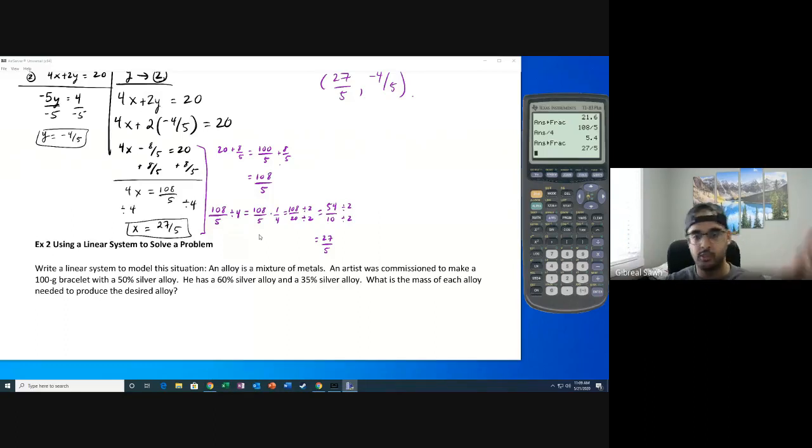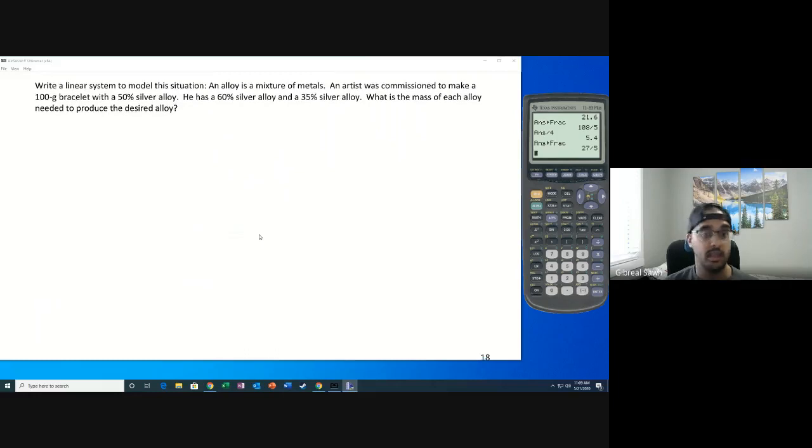So I've got two blocks of silver, different concentrations. Now I have to come up with an amount of either of them to basically put those amounts together to make my concentration 50, is essentially what's happening here. So we need to do a lot here. We have to come up with the system and then solve it. So we need to come up with a way of defining some variables first. So we're going to use x and y for those variables.